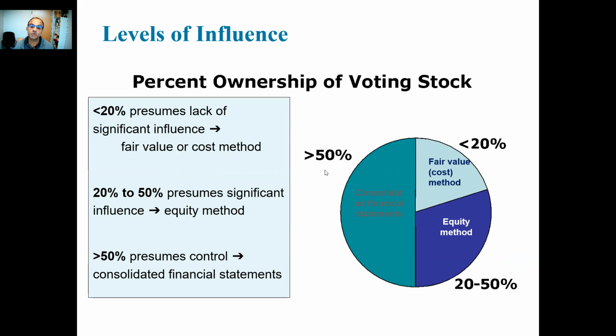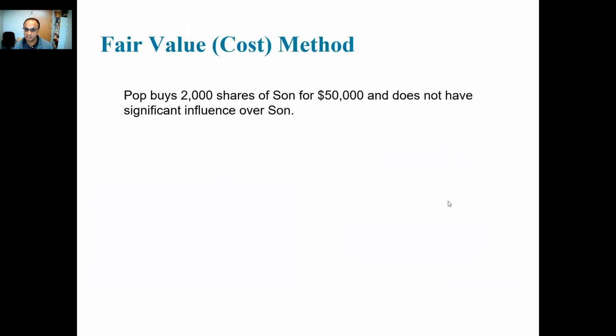If the company owns more than 50% in the subsidiary, here we don't make journal entries, but we make consolidated financial statements where it shows the parent company financial statement and the subsidiary company financial statement and their total together statements. We are not going to discuss the consolidated financial statement in this chapter, but we will discuss it in the future. But in this chapter, we will focus on fair value and equity method. So let us talk about the fair value because it's simple.